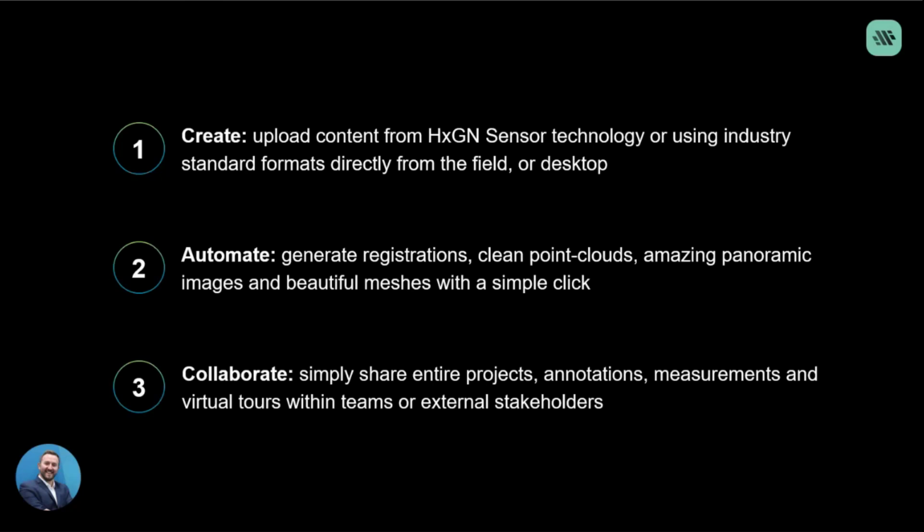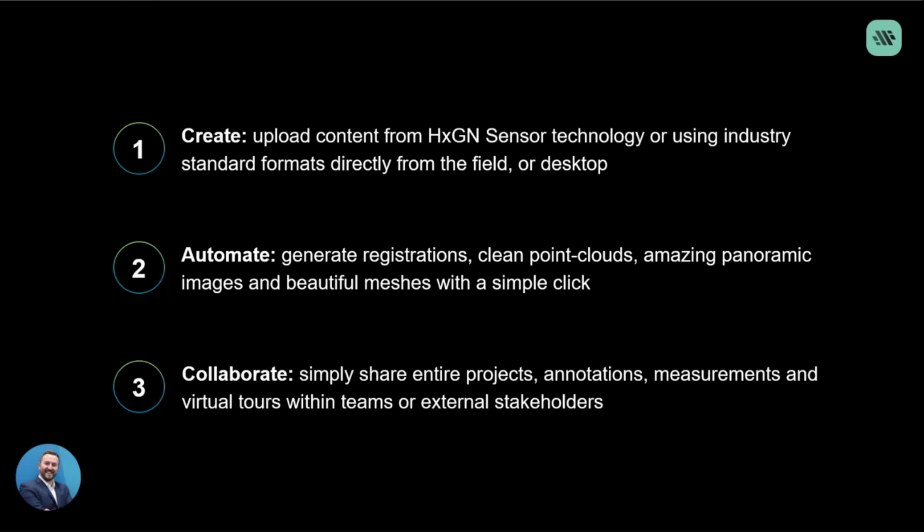So we've talked extensively about how we get our data from the field to the cloud, or from the browser to the cloud. So that's entirely up to you. So this is about creating really nice content at the end of the day. The automate step, we've talked about automatic registration, cleaning, and we didn't touch really on the panoramic imagery aspect, but that is happening in the background and presented for ease of navigating around the data sets, and incredibly nice meshes. So you saw that video at the beginning of the presentation where we'd obviously got all of those assets which have been created directly within the platform.